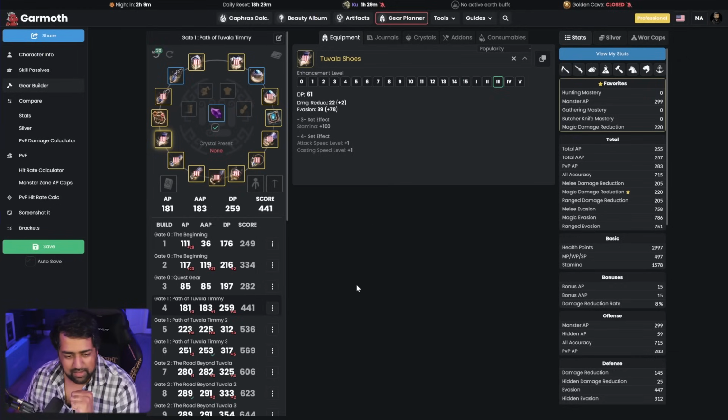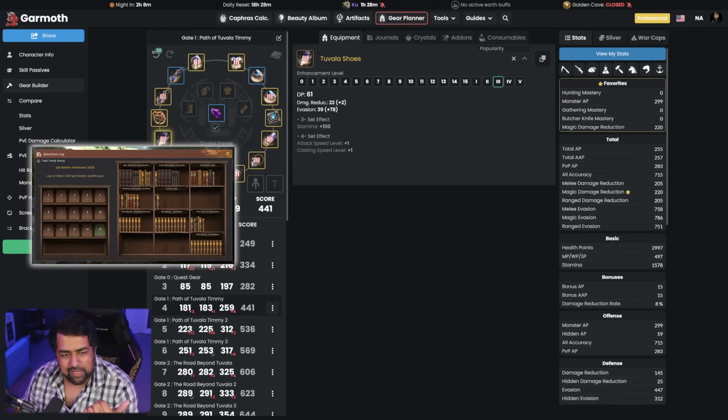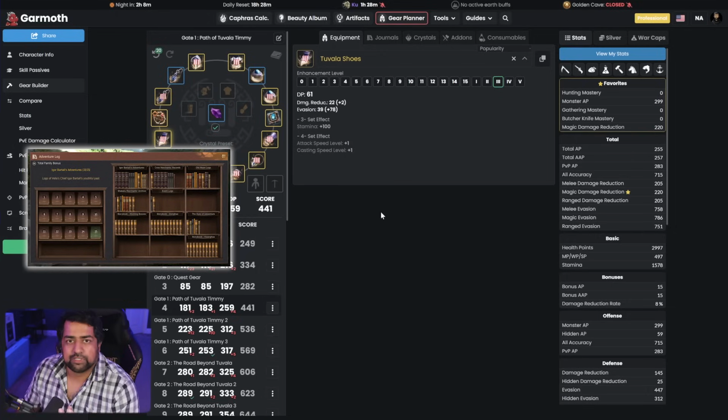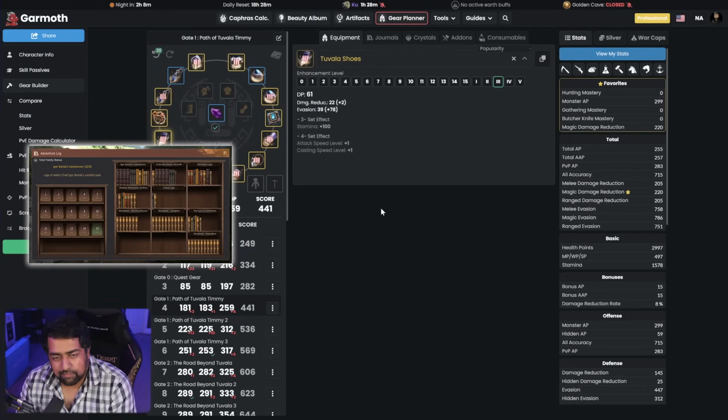But anyway, in this section, when we're talking about the path of Tuvala Timmy, we're going to go over not just the gear, but I'm also going to talk about some of the considerations you need to take in terms of building up the foundation of your account. There are more than just levels, skill points, and gear. There are things like journals, which give you account-wide AP, DP, accuracy, and other stats, which make a pretty big difference. You're going to have to do all of the journals eventually.